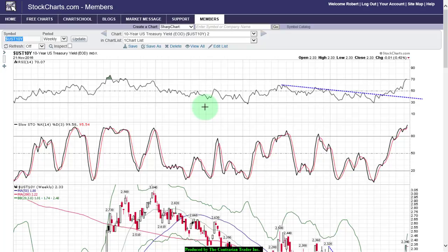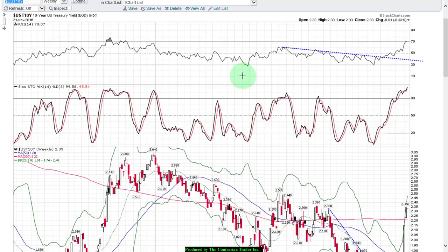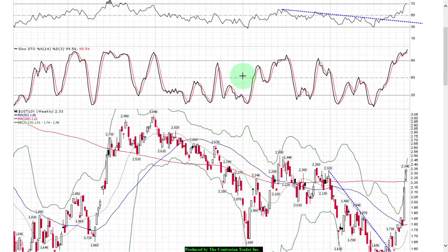Let's take a look at a few of the charts. The 10-year yield weekly chart. I know it's only Tuesday, but I always like to take a look at the 10-year yield on a weekly basis. The question is, are we breaking out to a new weekly high, or are we shaping up for an inside week as it may be setting up right now? It's far too early in the week. Or are we breaking down on the week and we're nowhere near that?